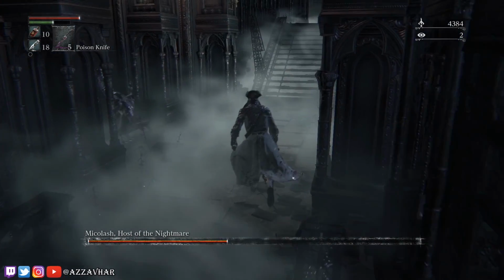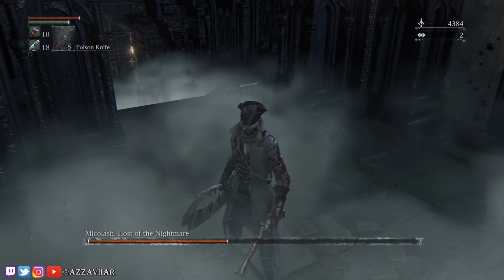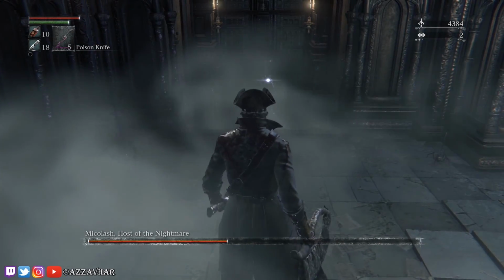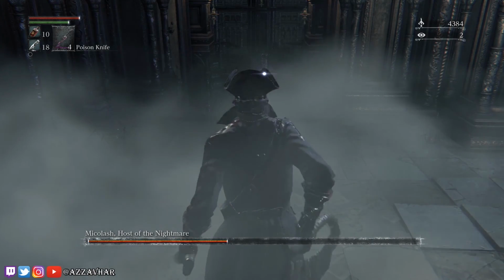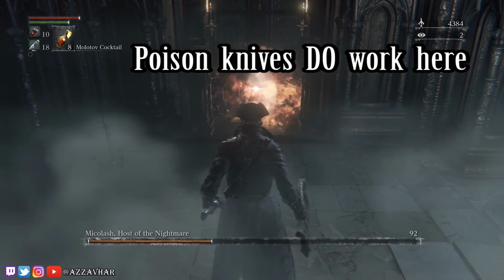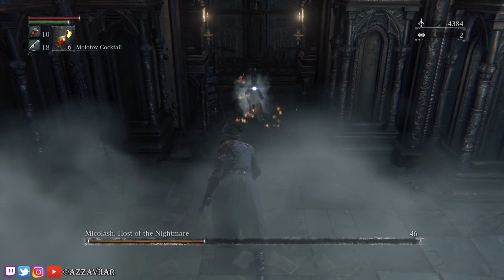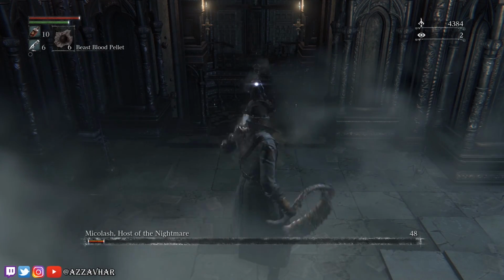So when you get into this small room, if you're towards the right hand side or the back wall, it should force Micolash to run towards the balcony. If you can force him towards this balcony, poison knives will also work here as well. Whilst you've got him at this balcony, you can just use every type of ranged weapon or item that you have, combine those with the poison knives, and you should be able to finish off the fight right here.